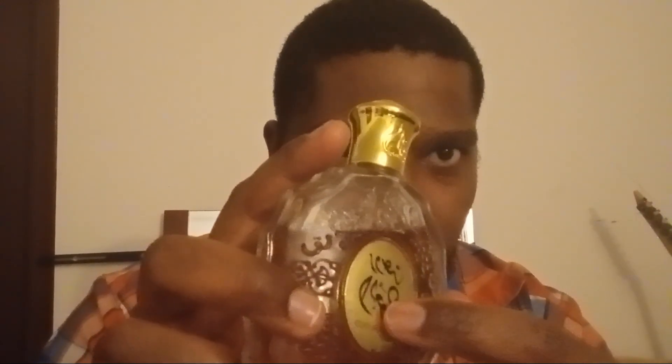Like, you would think with an exotic name like Ruat Al Oud and a bottle like this, and it has scary, sinister Middle Eastern type writing — the Persian writing on it — you would think it's just going to be animalic and dark, barnyard-y and stinky and all those things. But this is actually very, very fresh. The leather in it makes it fresh; it mixes with the geranium and kind of opens up. The leather in this is a fresh leather — almost like a sports car leather. Like if you've ever sat in a luxury car or a sports car and they've got that fresh leather, that's the kind of leather I'm talking about.